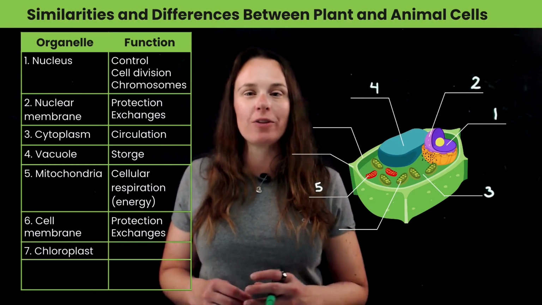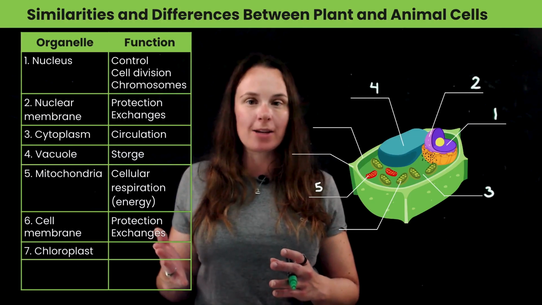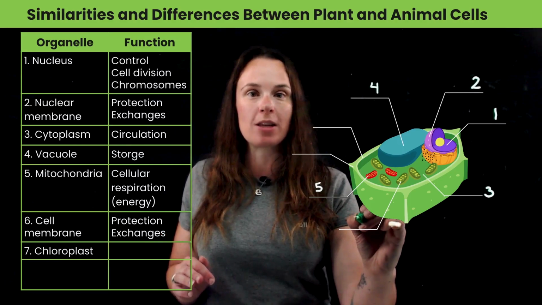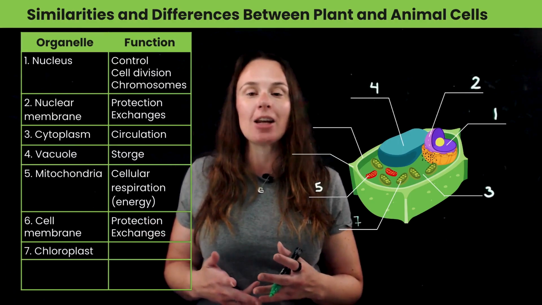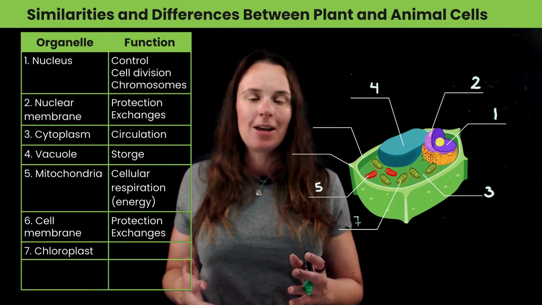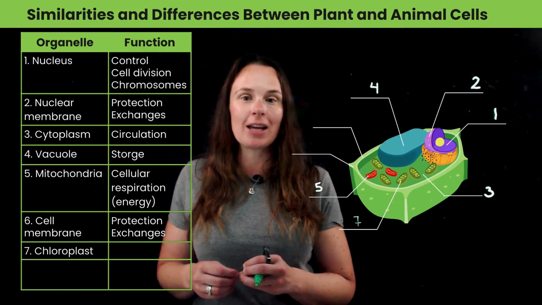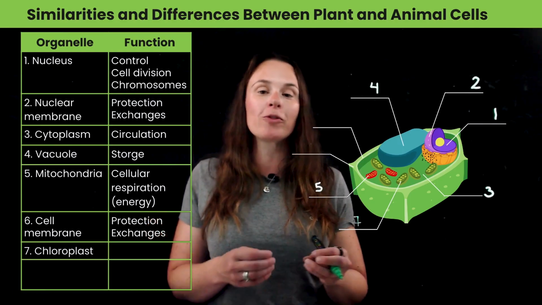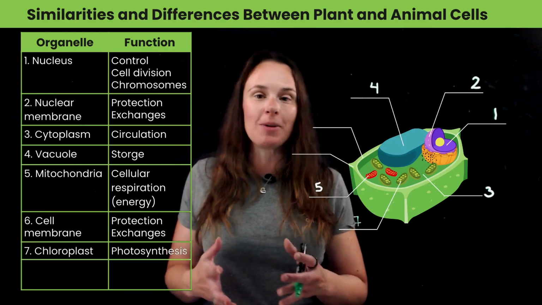Now, there are two major differences between animal and plant cells. The first being the presence of what we call chloroplasts. So if I look at my plant diagram again, my plant cell, chloroplasts are actually these green things down here, and there are many. So chloroplasts are actually really cool because they contain a green pigment called chlorophyll, and chlorophyll is essential to the production of photosynthesis. Now remember, photosynthesis is where plants will take water and carbon dioxide and energy from the sun to produce their own food in the form of glucose and oxygen. So chloroplast is the first major difference, and its job is photosynthesis.